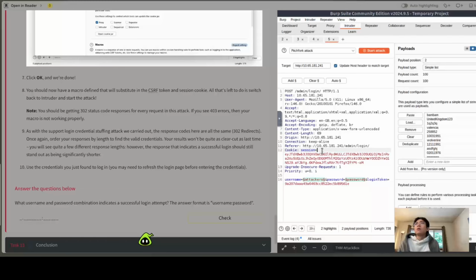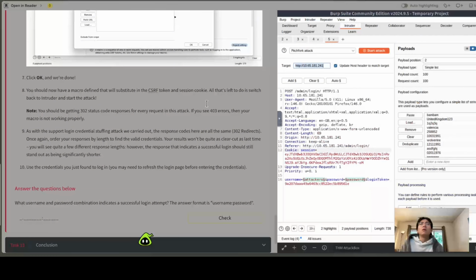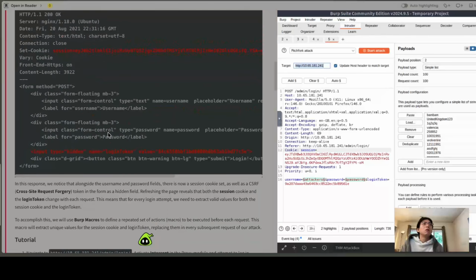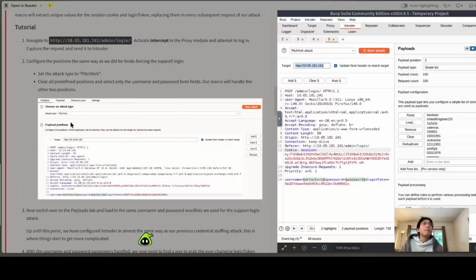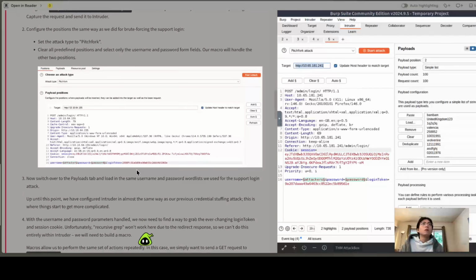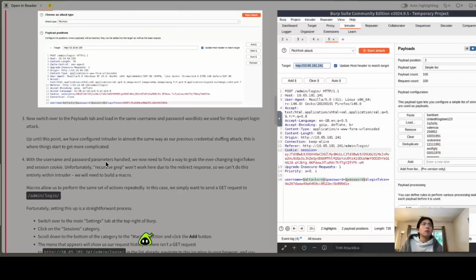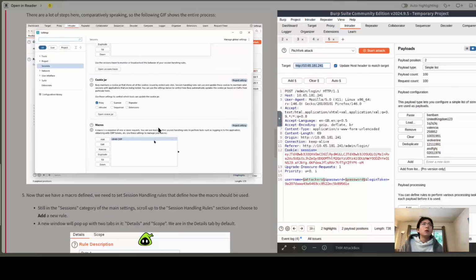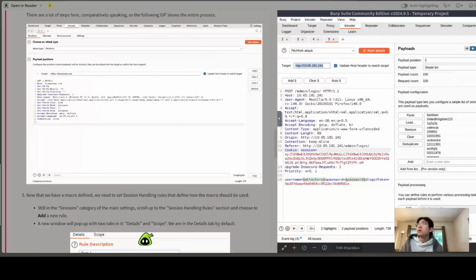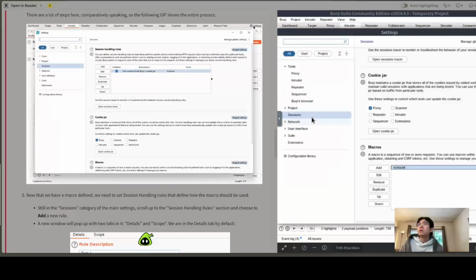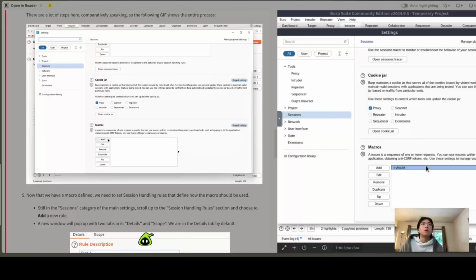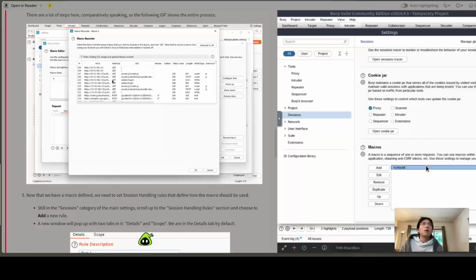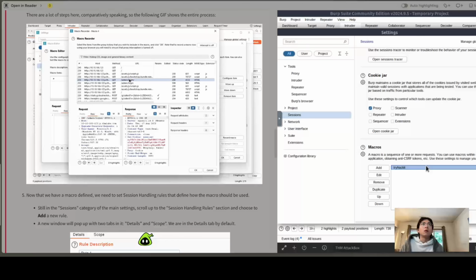Session. Pitchfork attack, right? Yep. Select these two. Admin login. Yep. We go to session. Settings. Session. Try Hack It. We added admin login.